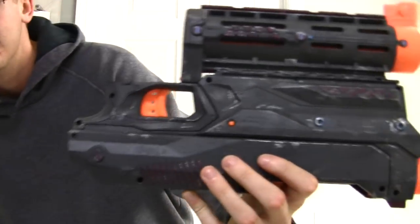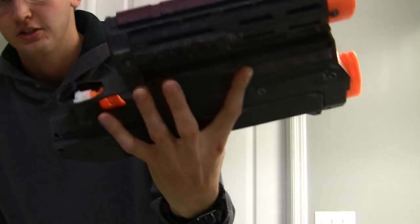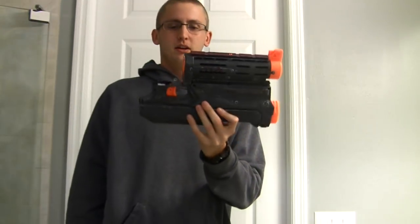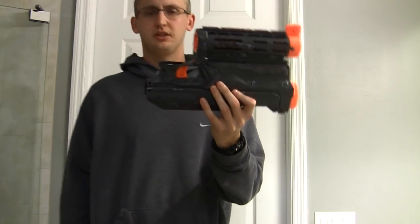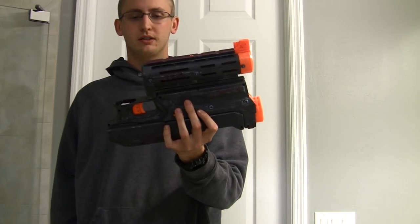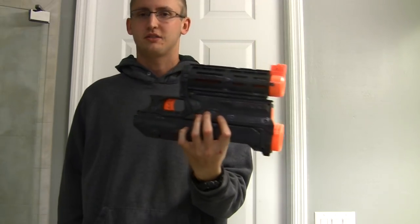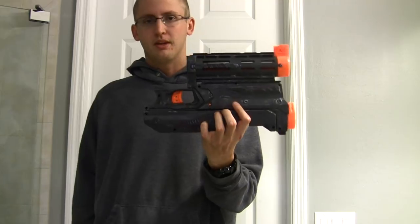In my opinion that's definitely worth it because it's a very tight-fitting integration now — very slim and it looks nice. The Magnus almost looks like it's designed to fit the Retaliator. I didn't actually cut any of the Magnus shell, just glued it on. All I had to do was cut down the handle. It's adhered with solvent weld, JB Weld, and liquid epoxy — a very stable integration, perfectly aligned side to side and in elevation.